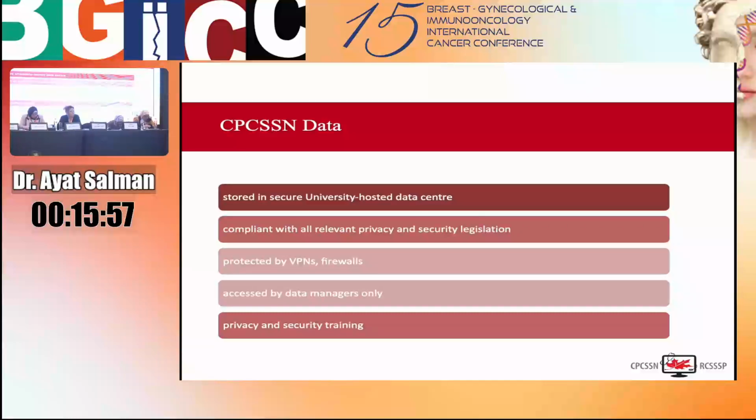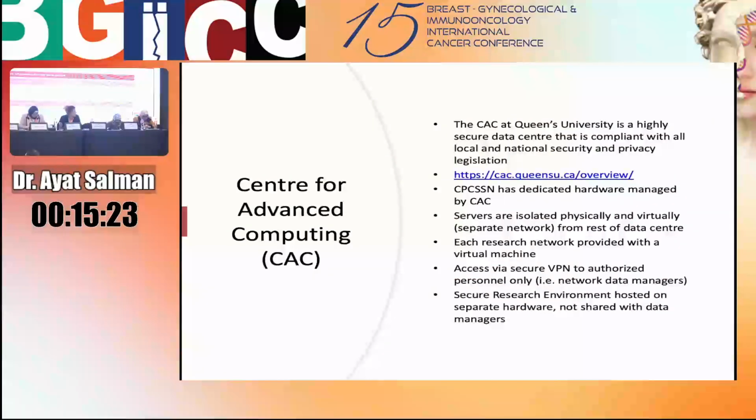Obviously, the data is sent through virtual private networks and firewalls. It's only accessed by the data managers specific to their own networks. Once the data is ready and cleaned up, it is transferred into the centralized server at Queen's, which is the server that represents the pan-Canadian data repository.